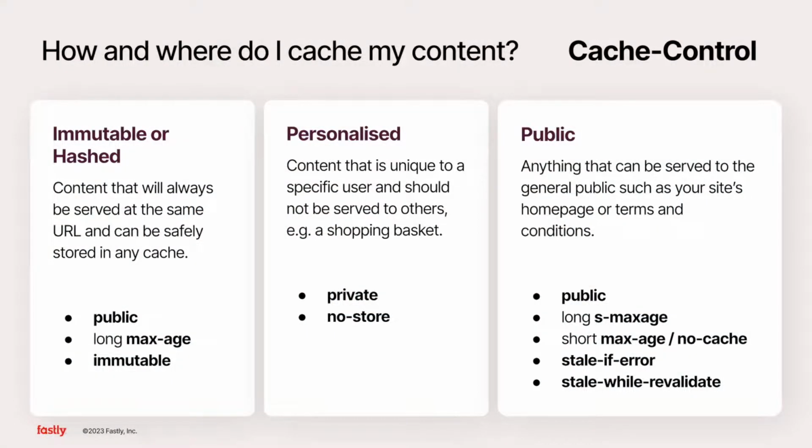Content that's public, that we're telling the browser not to cache, but we're telling Fastly it can cache for a long period of time. So let's think about how we can make use of purging to make Fastly's caching of that content particularly efficient. And we do this by setting a very long s-maxage, so Fastly can store it for a long time. And then when it changes, you would use purging to tell Fastly to delete it.